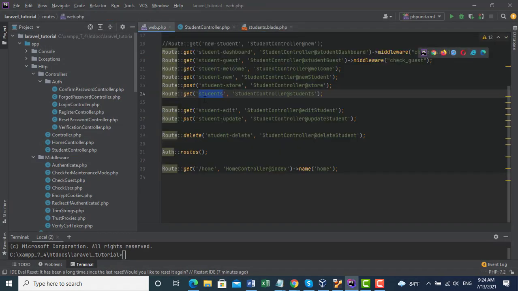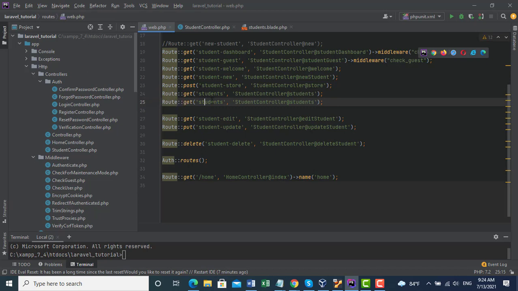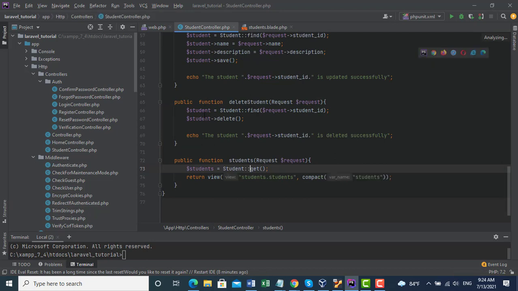I create another route. I name it as Ajax feed. I name the function as Ajax feed. Then I go to the student controller because this function is inside the controller.